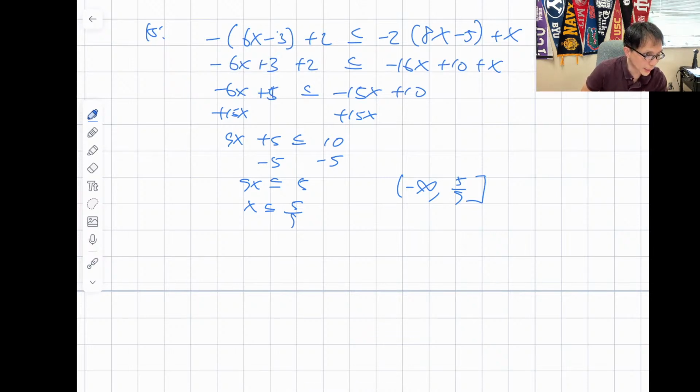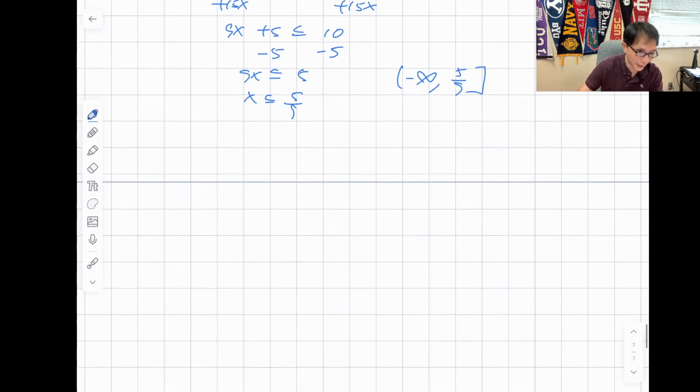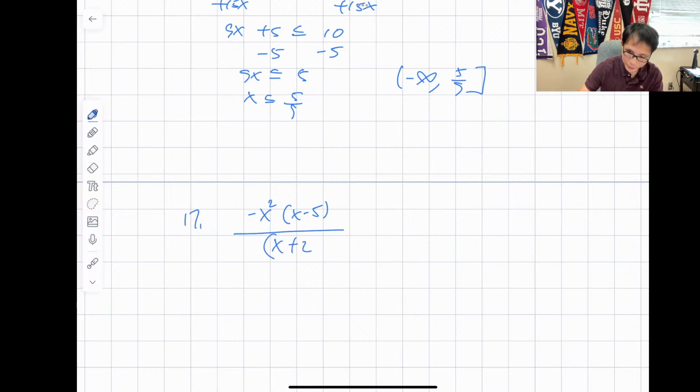Question 16 and question 3 are exactly the same, so I'm not going over it. But 17, guys. 17 is a very difficult question. 17 is so difficult, I don't think most of you understand what is going on. So I'm going to explain that right now. 17 is probably one of the harder questions. It's called a compound inequality. Nobody ever talks about this.